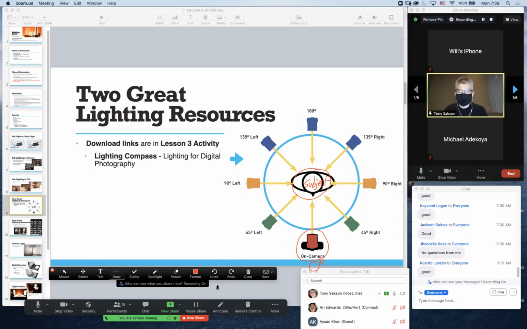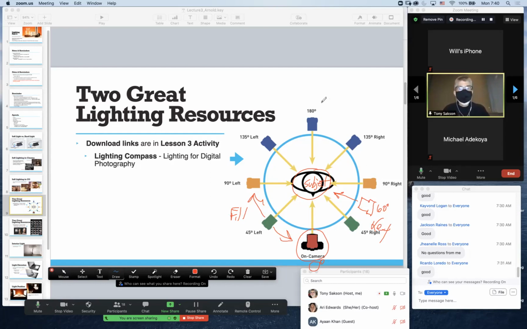For example, if we have our key light at, let's say, 60 degrees, we're probably going to have a fill light somewhere over here. It might be 60 degrees left. It might be 45. It depends on what needs to be illuminated or what the key light was not able to get.